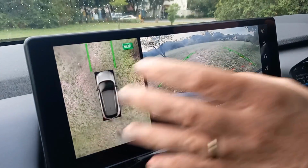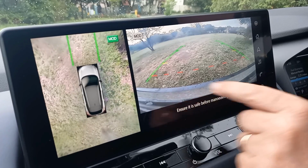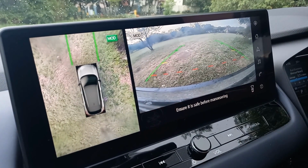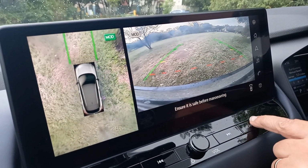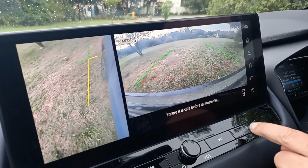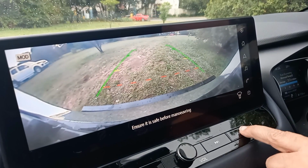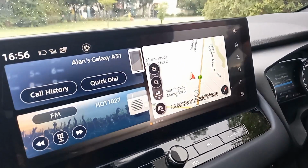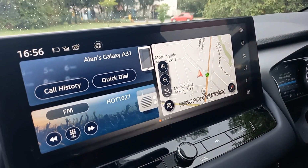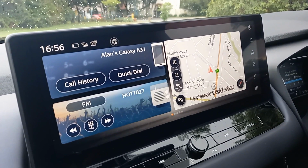You've got the overhead 360 as well as the front camera, and you can change around. You can do funny things with these. You've of course got the reverse camera, which I told you about, so I don't have to show that to you. But there you've got the camera for the left side of the car as well, when you're parking even. So and there you can see, as I scroll through, the different camera functions you've got. These are features that make the Accenta Plus the car that it is, as far as I'm concerned.